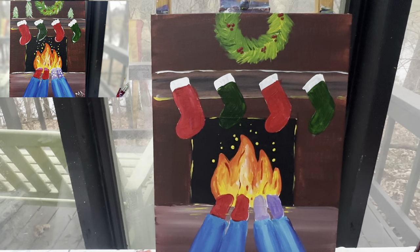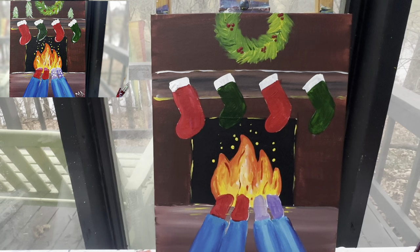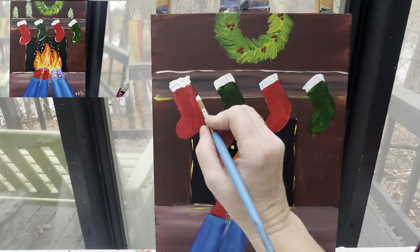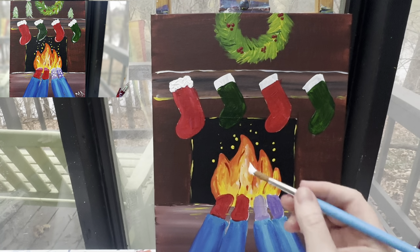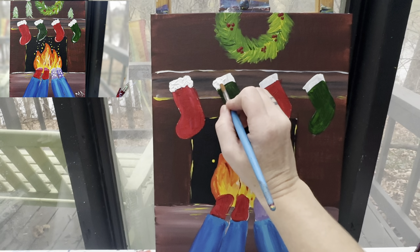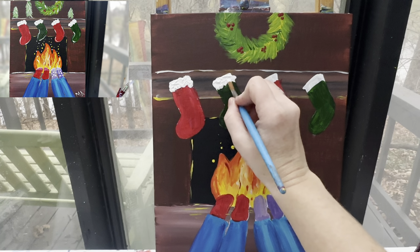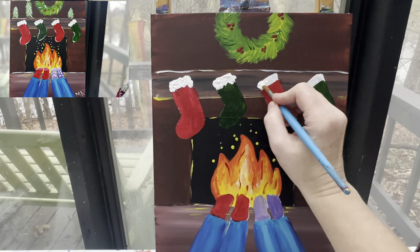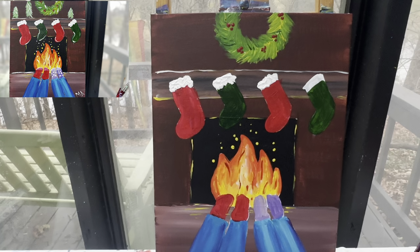All right, let's add in any final last minute details. First, I'm gonna take some white paint and I'm going to dot and dab up here at the top of my stockings to make them look a little more fluffy. I like my paint to be really thick when I do things like this because it really holds up well when it dries and it looks like there's fluff at the top of your stockings. Now, if you wanna add any names on your stockings or any fluffy toes or fluffy heels, you can absolutely add those things in.